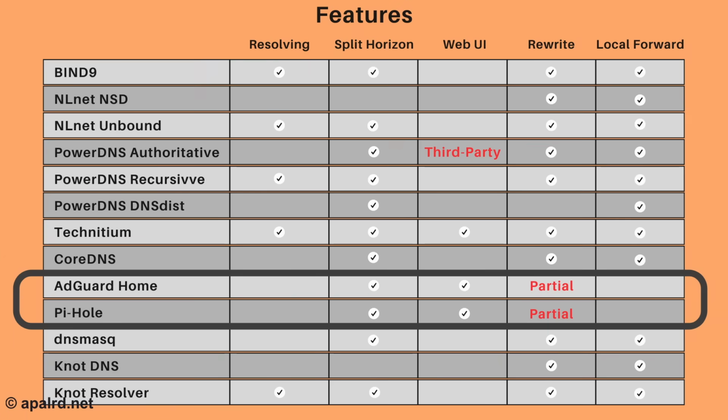So essentially your DNS server will initially have a list of all the servers on your local network and what their names are. And if you query one of those, you get back that response. And if you don't, they forward it on, they resolve on. Now for AdGuard Home and Pi-hole specifically, I put this as partial because they're very limited in what query types they can override. So AdGuard Home can only override A, AAAA, and CNAME queries. So you can't add NS records, you can't add text records, things like that.